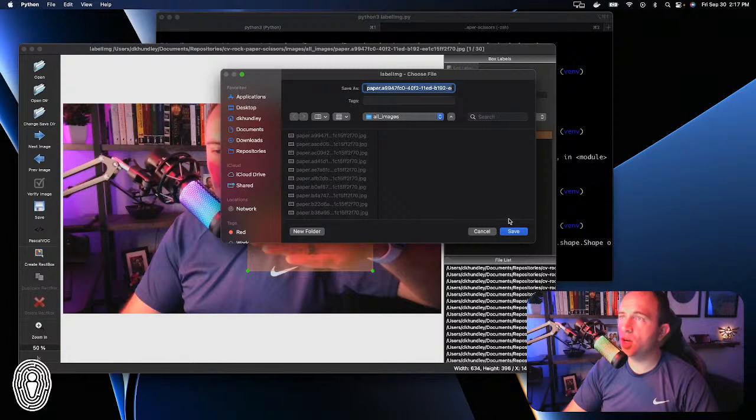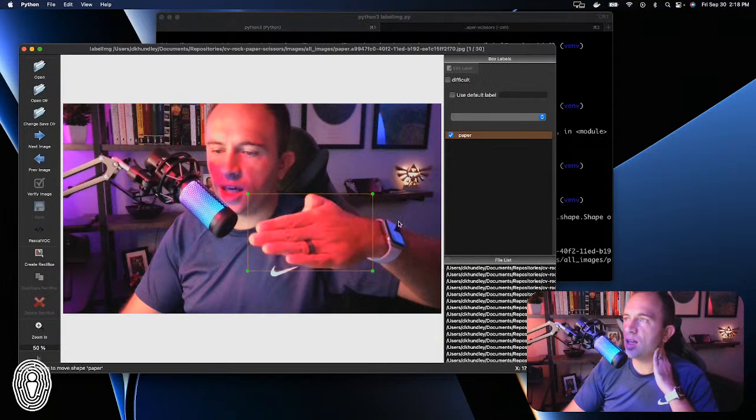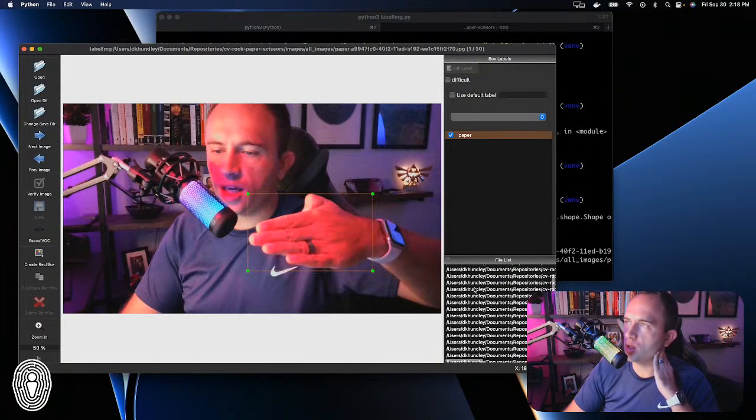And then for now, I think I'm just going to save all my annotations in the same directory. I think I am, although I didn't think this through earlier, of where I should be placing these different annotations. So it's pretty simple though. I'm not going to go through and label every single one of these. I just wanted to get a handful of these.